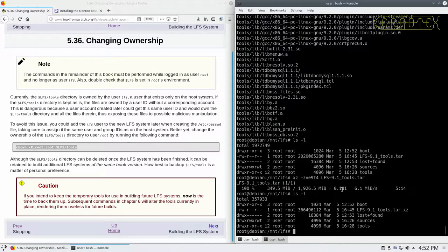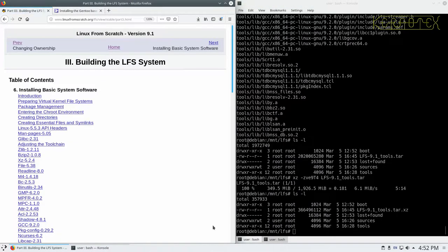What's that, 0.181, is that about a fifth of the original size? That's 315. Yeah, just under a fifth of the size, so it's quite good compression, 360 megabytes. So we're ready to move on to the next section now, which is where we build the Linux from scratch system for proper.